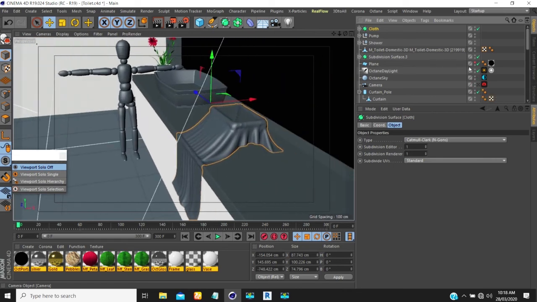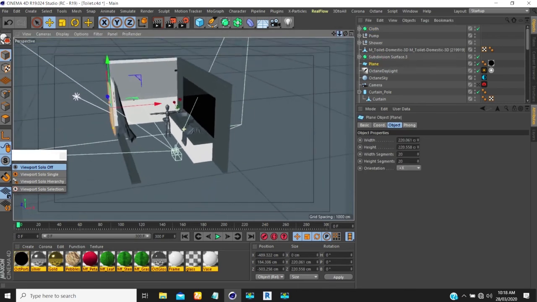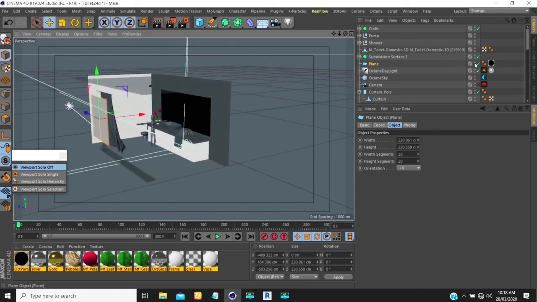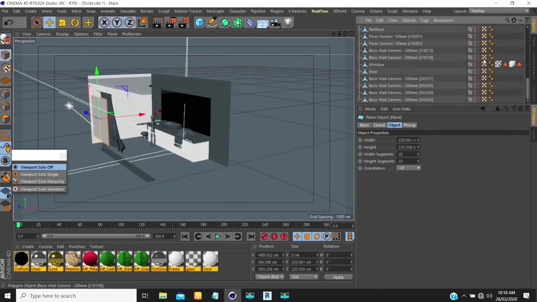So the other thing is for the ground floor. Okay, I just remembered now. So for this plane, where is this? Okay, then let me put on all these guys.